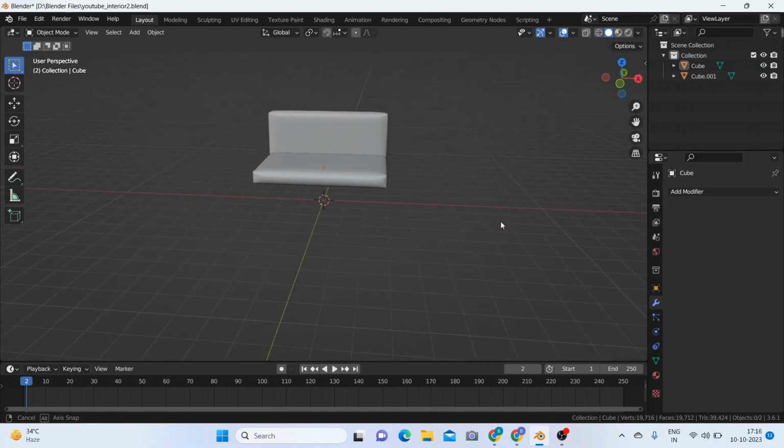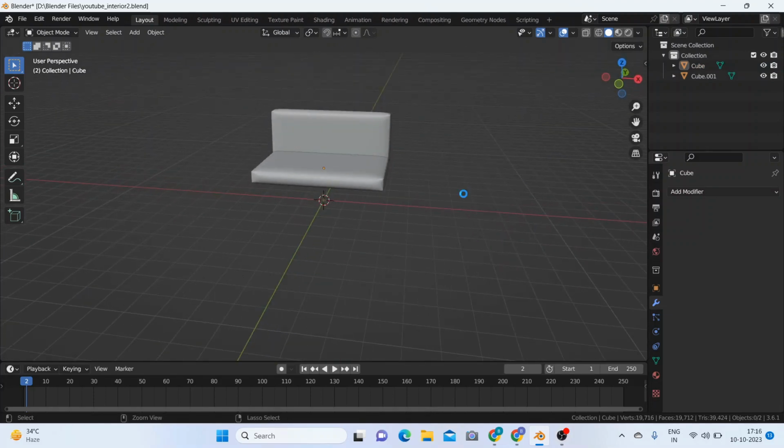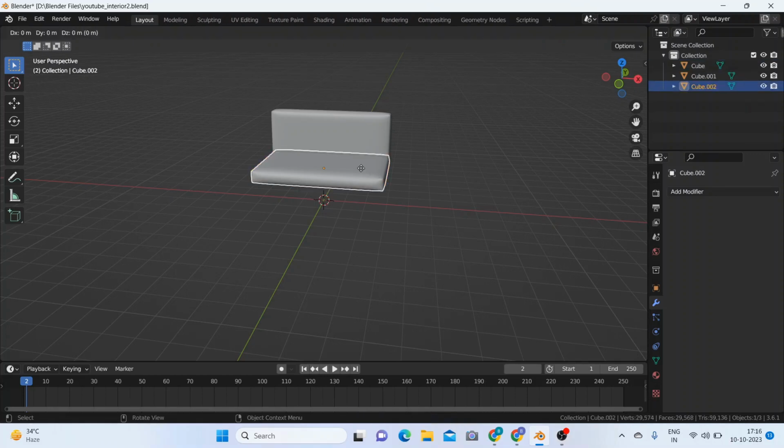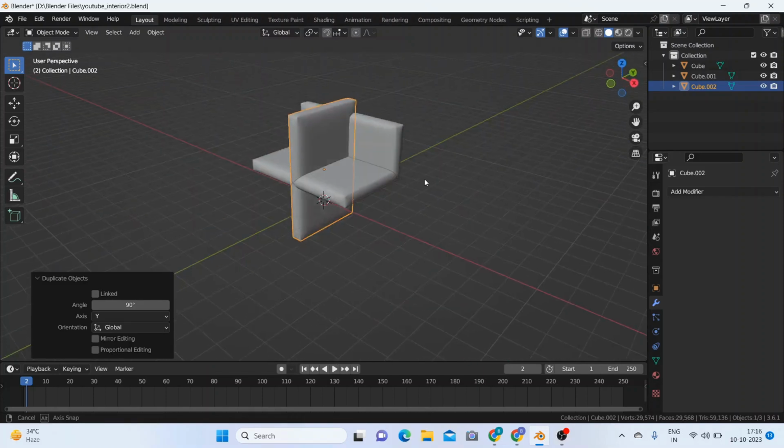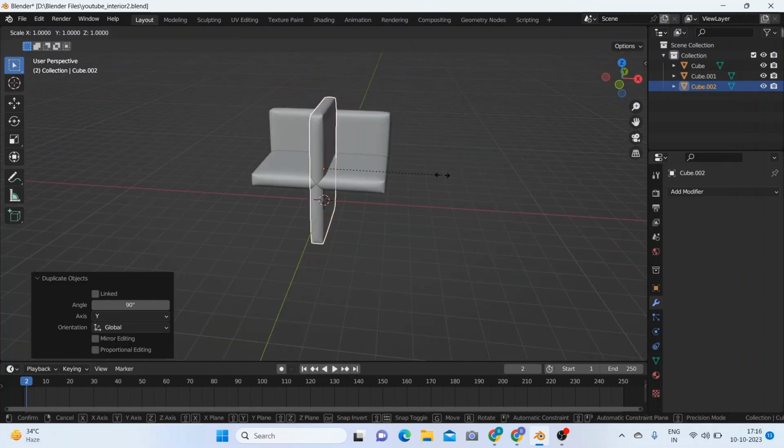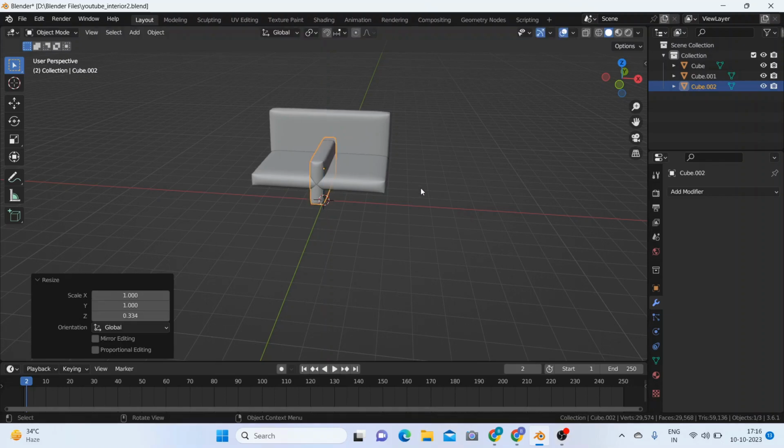So now this is looking pretty good. Next, what I'll do is press Ctrl S to save, and I'll go in here and press Shift D again to create the arms of the sofa, and I'll press R in this situation without clicking anywhere. I'll press R, and then I'll rotate along the Y axis and then 90 degrees and then click. And then I'll reduce the scale only along the Z axis by pressing S and Z like this, and I'll bring it up.